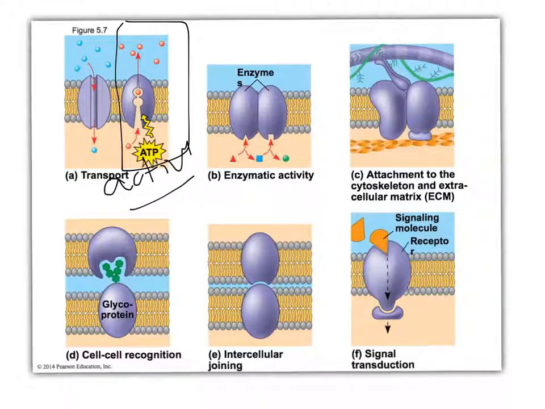And what else is present there? How is the motion of that red molecule going? Up. It's going outside. Okay? It's going from where to where? How many red molecules are on the inside of the cell? 1. How many red molecules on the outside of the cell? 5. So what's the concentration of molecules outside? High. What's the concentration of molecules inside? Low. All right? Typically, active transport moves molecules against the concentration gradient.